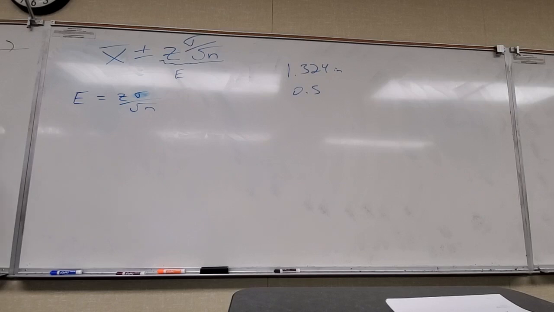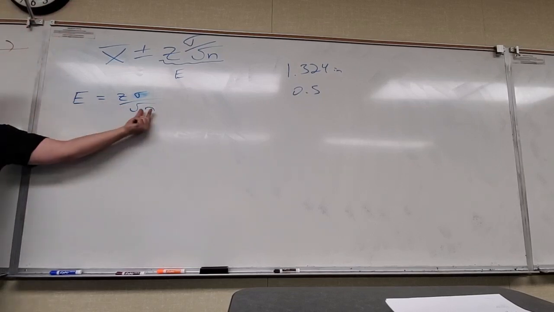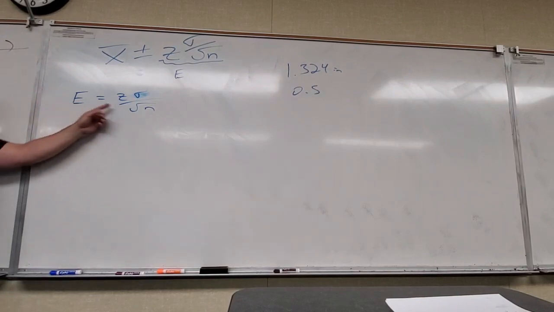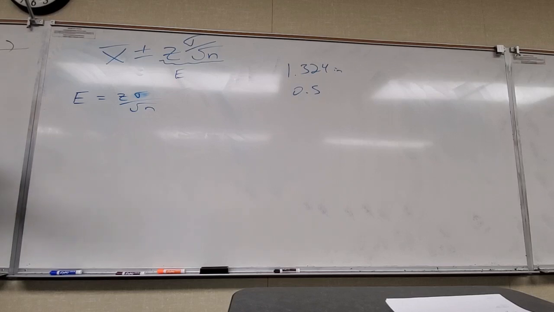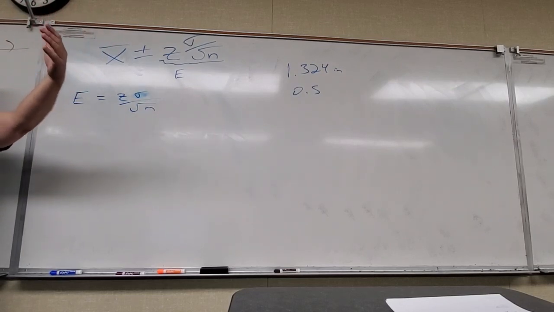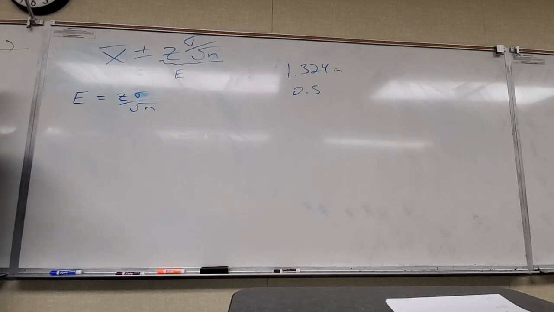If I have a formula where n equals something to do with the error, I can just throw the error in and figure out how big of a sample I need. This works if I know what the sample size is, I can figure out the error there. So I just want to turn this around. How do I solve this for n? Well, what really sucks about n in this equation? Where is it? It's on the bottom. So anytime I have an equation with fractions in it, do you guys remember from algebra what you do? If you have fractions in an equation, what's something you can do? Multiply by the denominator. If you do by the reciprocal, you're going to make other fractions, right?